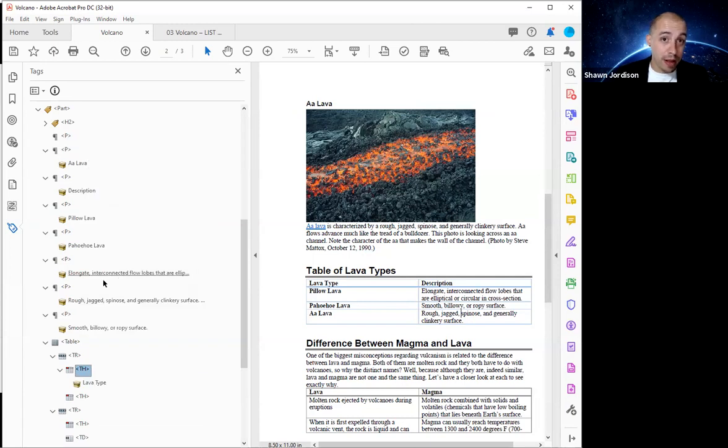Here's another method. Next up, we have lava. I actually don't want that. I want to do description next because I'm trying to build my rows in order. So I'm going to take description and I'm just going to drag it. I'm clicking with my left click, holding down and moving it.